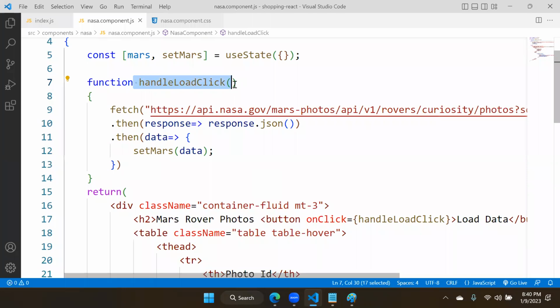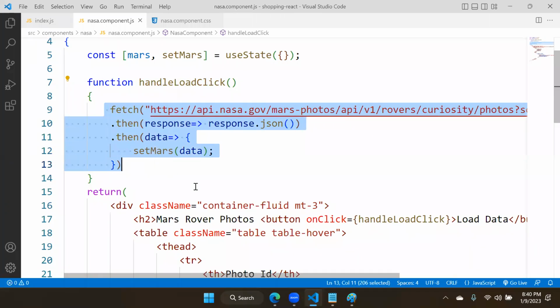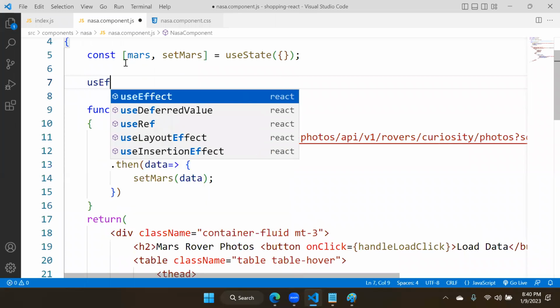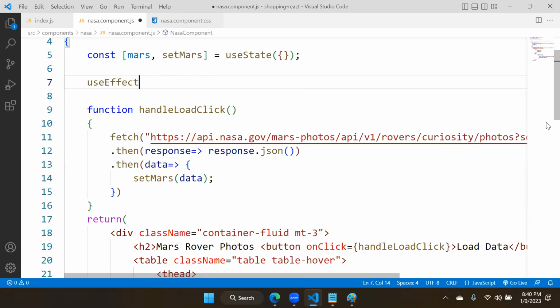We have to use an option. What is it? This must be done while loading. Then we have to handle this logic, not on button click. We have to handle the logic on loading. Loading means you have to write a logic called useEffect. So useEffect is actually a member.